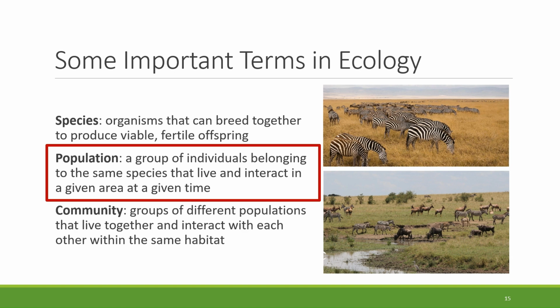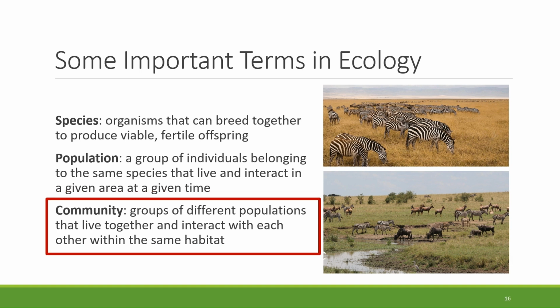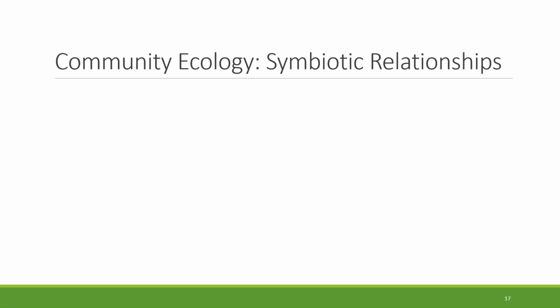So we've taken a look at some of the things that population ecologists are interested in. And remember, a population consists of just a single species. But there are also community ecologists who, instead of focusing on just a single species, look at the dynamics between different species interacting within a community. So now we're going to take a look at some of the concepts that community ecologists are interested in.